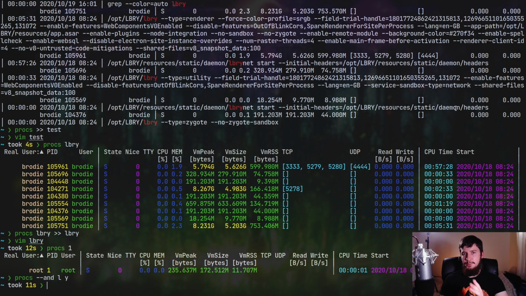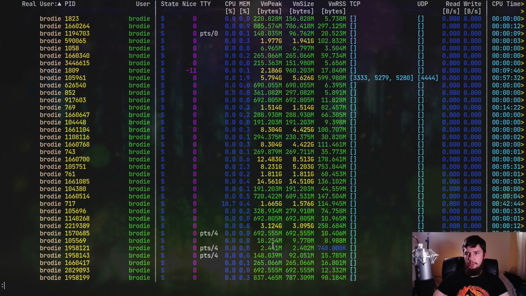But if we instead run it with the OR operator, what we're going to see is we'll have things that have L or Y or both, because a logical OR is a bit different to an English OR. It's a little bit confusing the first time you run across it. So procs --or L Y. We now have all of these applications. So NAND is a negated AND, and NOR is a negated OR. So anything that would be true in the OR case would be false in the NOR case. And I'll leave a link down below to some truth tables if you've never actually come across them before.